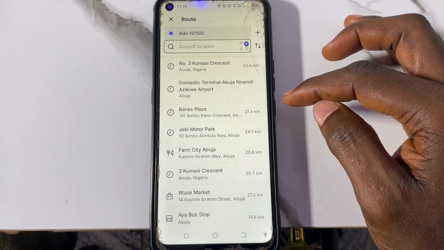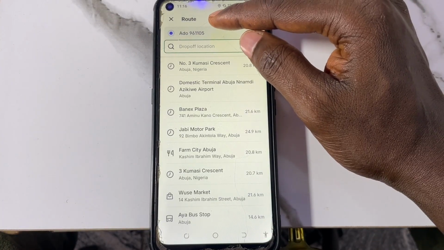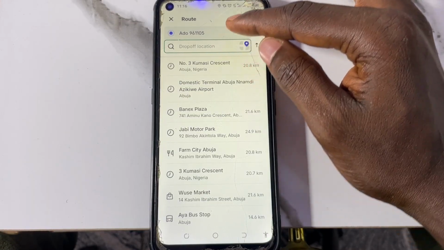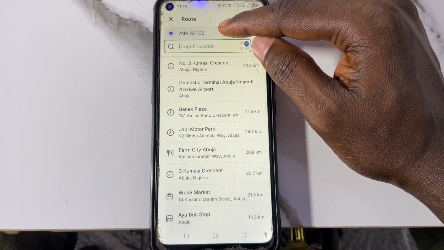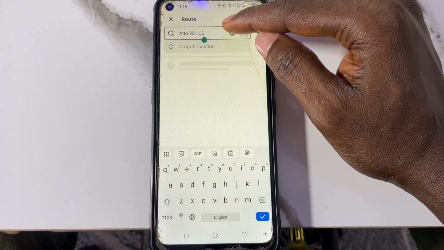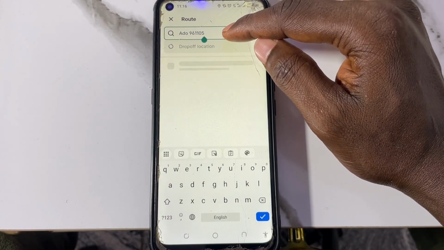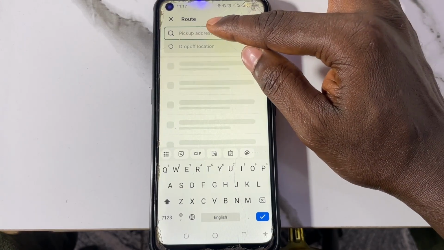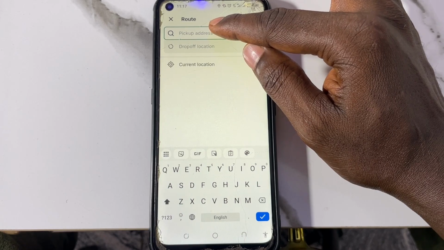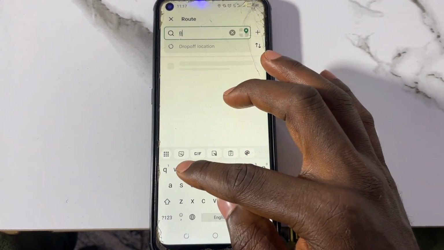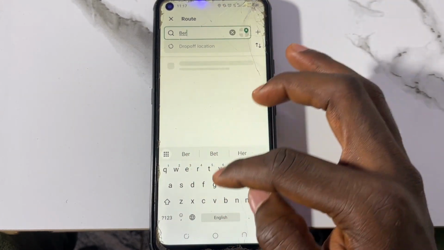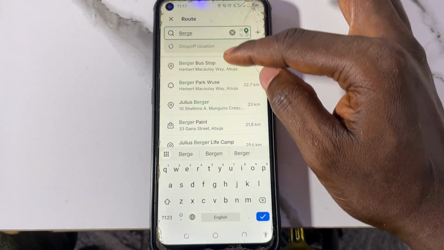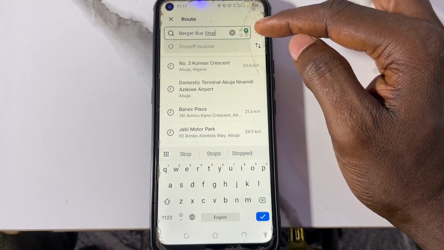If you tap on it, then you add your location where you want the driver to pick you up on that day, and also your destination. So you can come here, for instance, and put your location. Let me say on that day you will be at Beggar Bridge. You can enter your location where you want the driver to pick you. Beggar Bridge, it's a public place, or Beggar bus stop. Select location.